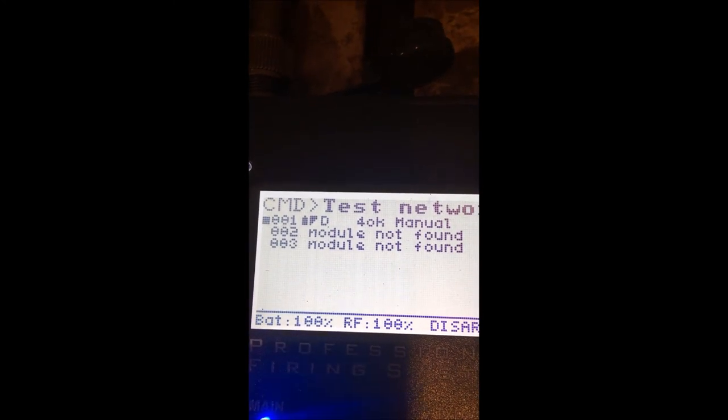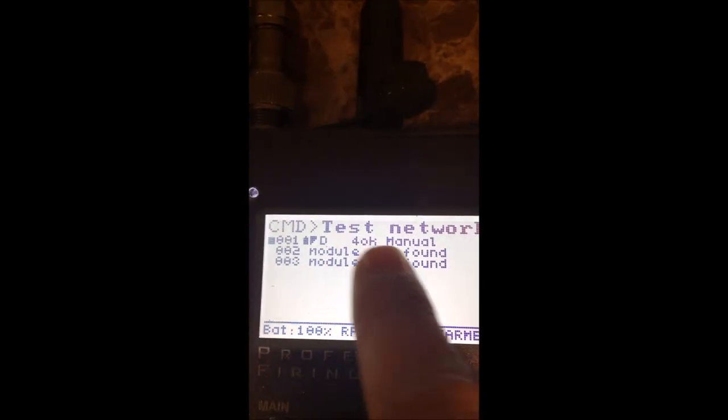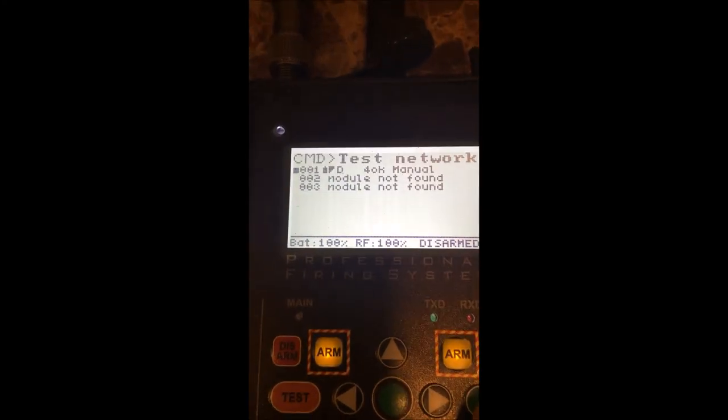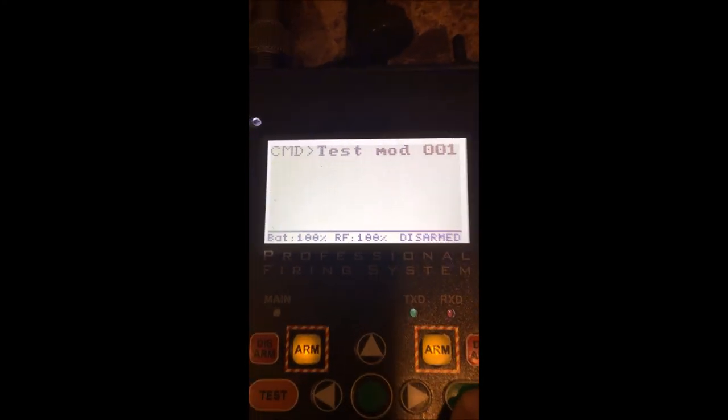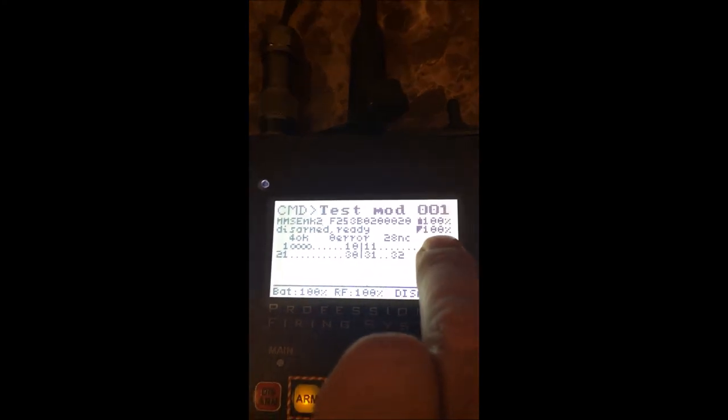And of course it's detecting the first module. It's saying 4 cues are detected. We're gonna hit go to that particular module. So you can see right here, 1 through 10, the zeros count for matches. The blanks are either dead matches or no matches connected. So it's saying 28 not connected, 4 are connected. Okay. Again, 100%, 100%. However, it's disarmed.